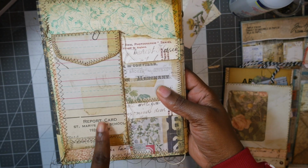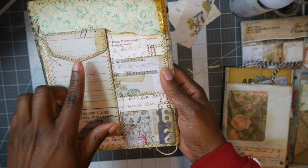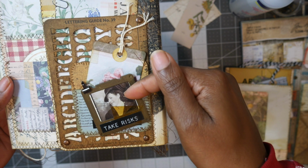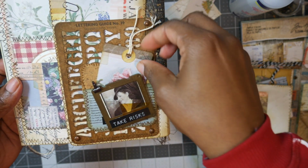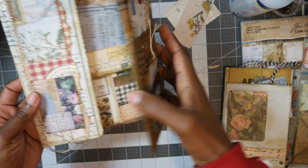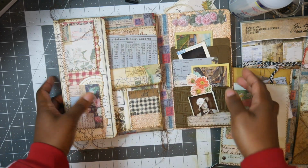Anyway, this is an envelope from Genevieve Designs, and then you have a pocket right here. This envelope opens, of course, and then you have this cute die, and this is photo booth, I think, and I just put it in there. And then you have a little library card pocket. This is Tim Holtz, of course. And then these are pockets as well. This is a pocket. I have to put something in all this stuff.